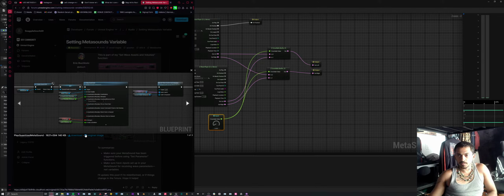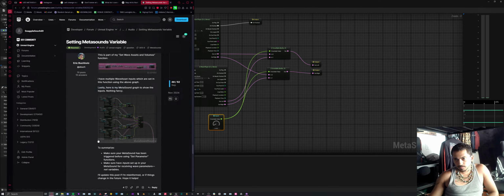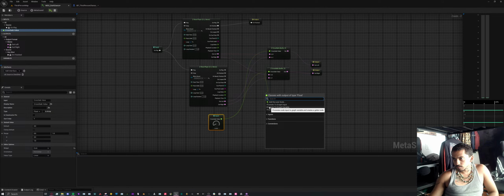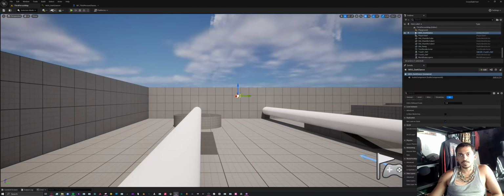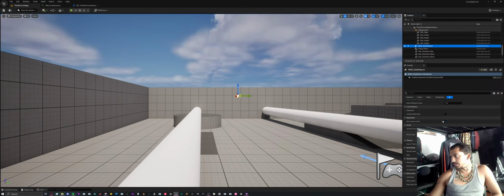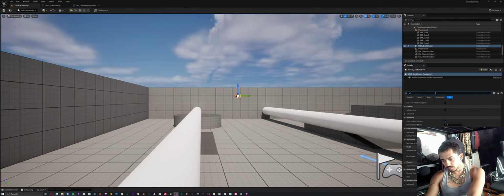I see. So I just need to turn off auto activate and activate it in the level blueprint.